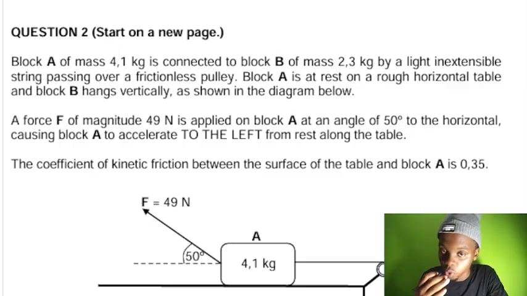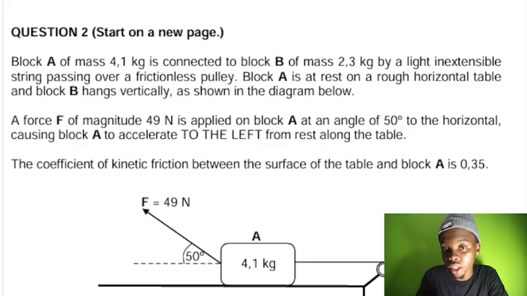Newton's second law: when you apply force on an object, the object accelerates in that direction, and the acceleration itself is directly proportional to the force and inversely proportional to the mass. If you think about it, you take a chair, you pull or push a chair in a certain direction, that chair will go in that direction. And if you start applying more force, it will accelerate more. If you were walking and now you start running while pushing, the chair will accelerate in the direction that you're pushing it.